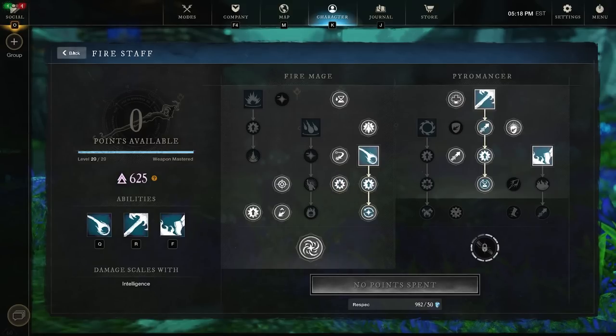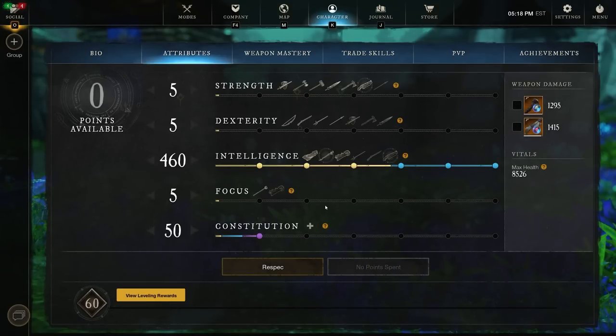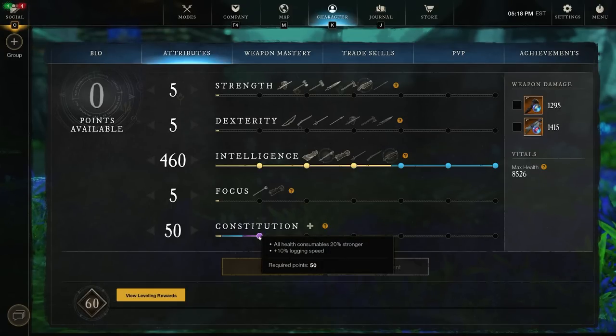Now, let me show you guys my attributes. For the attributes, I will be using 460 intelligence and 50 constitution. The reason I'm not going fight con, well, is because as a mage, since I don't have the fight death, I don't feel comfortable. Having 50 constitution is very, very good.